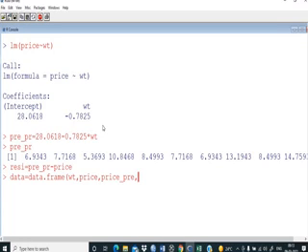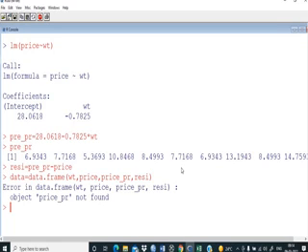I should remember, not PRE, it should be PR, so that we have the same name. So weight is there, price is there, predicted values of price is there, and then we have lastly resi. So this is the residual. So this will convert the entire data values that we have separate under variables into one data frame and store it in a variable called data. Here I have given the name data, you can give some other name.